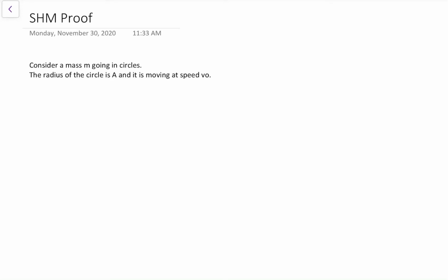This is kind of a large proof, so bear with me as we work through it. The goal of this is to come up with more equations that describe simple harmonic motion. Right now, all we've got from applying conservation of energy is we know the max speed is root k over m multiplied by the amplitude. I'd like to get a whole group of equations so we can figure out more about this thing that happens to be vibrating. It's a very cool proof.